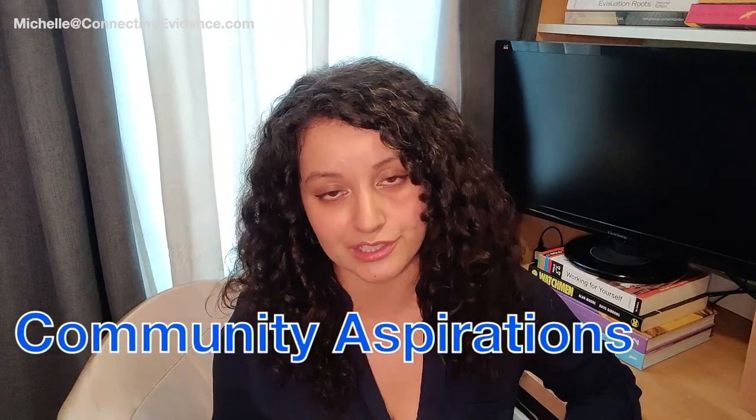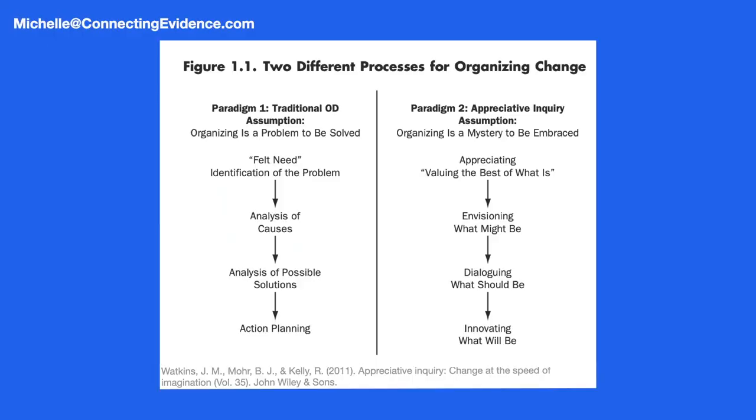Another shift the article talks about is moving from a community agenda to community aspirations. A true agenda means bringing collaborators together, having them review data related to the topic, using that data to develop strategies, and finding common ground. The idea is that we focus on the aspirations our community has — what we envision for the future — as opposed to only the challenges we're facing. This reminded me of appreciative inquiry, which I've discussed before and will explore more in the future. Appreciative inquiry doesn't mean ignoring problems; it focuses on actively thinking about the future we want to build and the strategies needed to work toward that future.